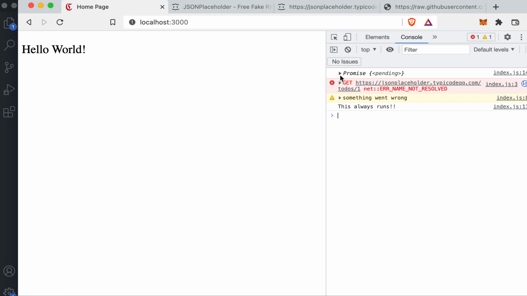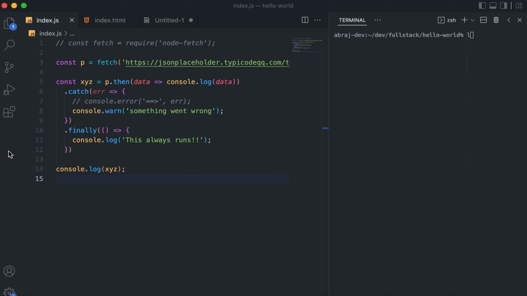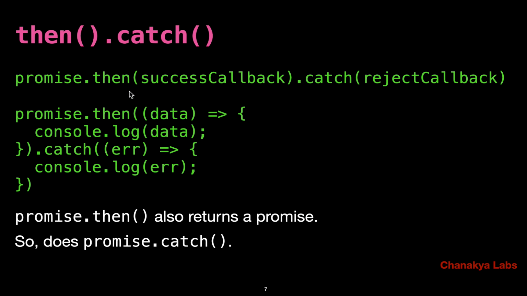You can clearly see that that thing is also a promise. Okay, so the point is that dot then, dot catch, dot finally, everything returns a promise, and that is why you can write something like this flat. So rather than some nesting sort of thing, you can directly add one after another, writing this in order, so that it is easier to read.